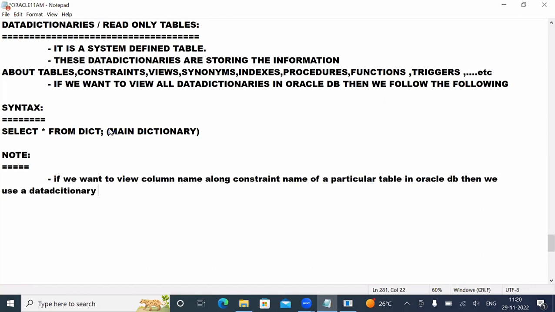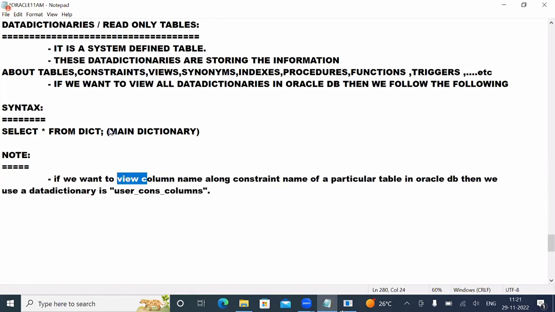The data dictionary is user_cons_columns. This is one of the data dictionaries I can use here. Whenever I want to see my constraints details or information, we use data dictionaries. In this data dictionary, I can see on a particular table, on which column, which type of constraint you applied.